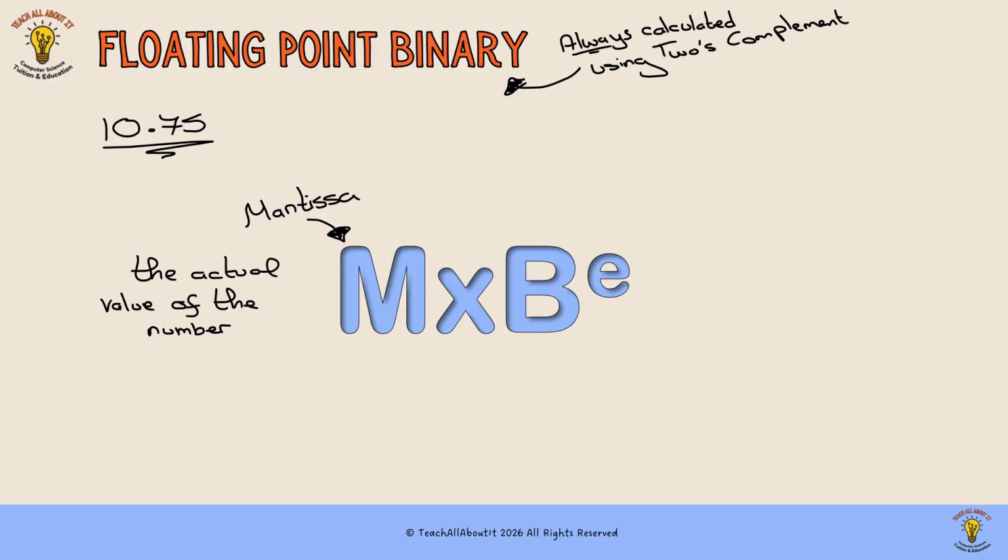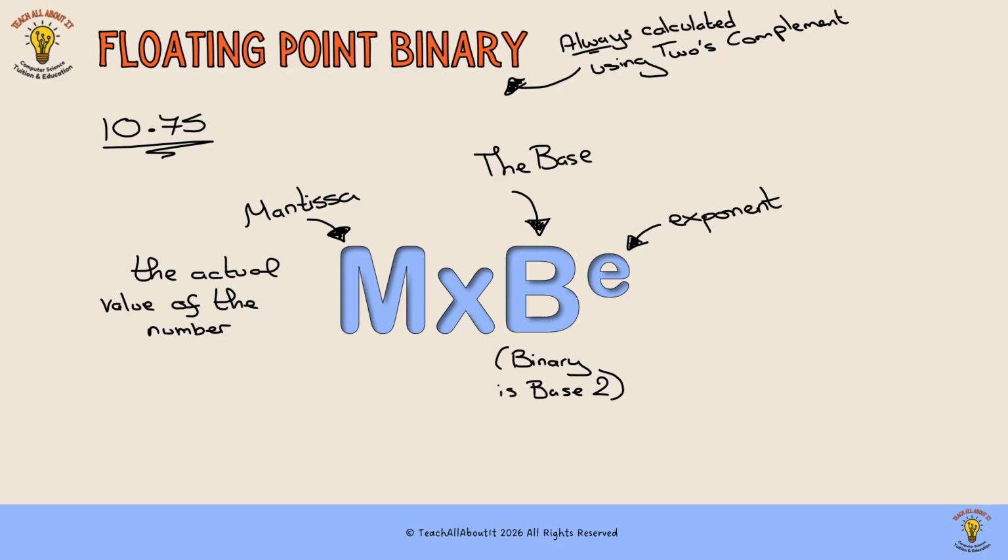The mantissa can get larger or smaller depending on the number of bits that you can represent, and that is going to affect the range. In the times b to the power of e, the b means the base of the number, and because we are working in binary, we are using a base of 2. So where you often see times 2 to the power of something, that simply means that we are using base 2. And finally, we have our exponent.